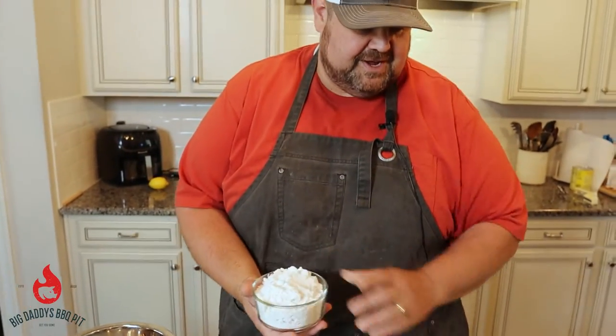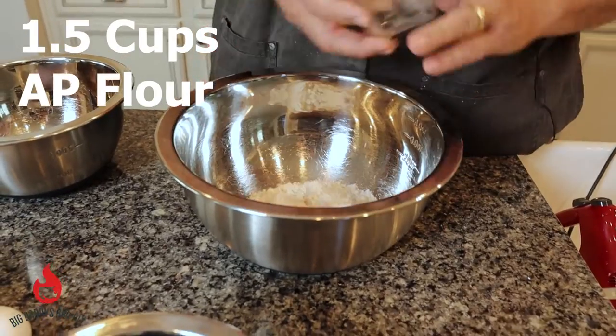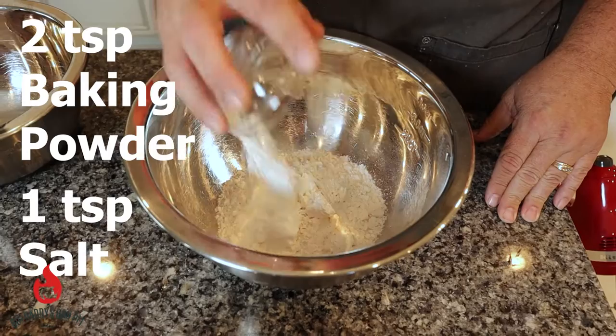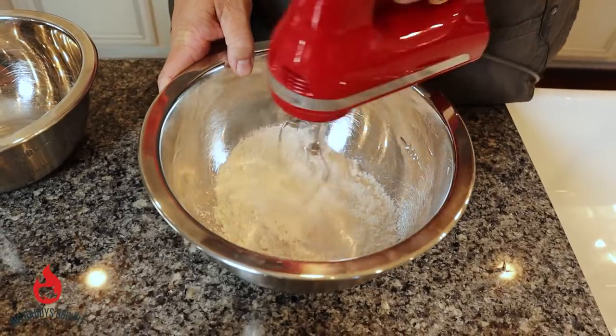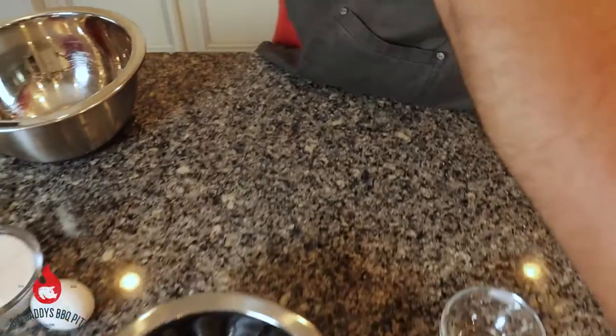First thing we're going to do is, here we have a cup and a half of AP flour, 2 teaspoons of baking powder, and a teaspoon of salt. And we're just going to mix this real good, just to combine. We're going to set that guy out to the side.